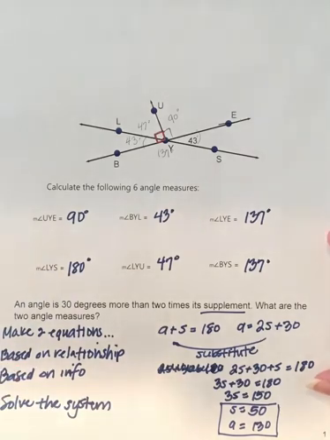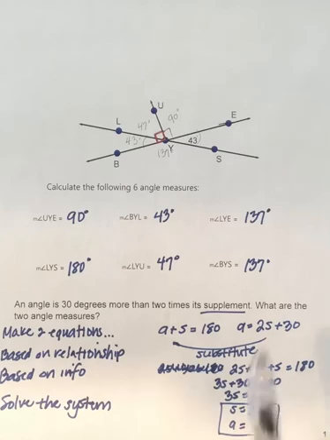Here's a word problem that you probably will come across on MathXL, and for some reason people find it very, very difficult. My problem is an angle is 30 degrees more than 2 times its supplement. What are the two angle measures? This could be a complicated equation to build, I think just one of them, because of how you have to represent the idea of a supplement.